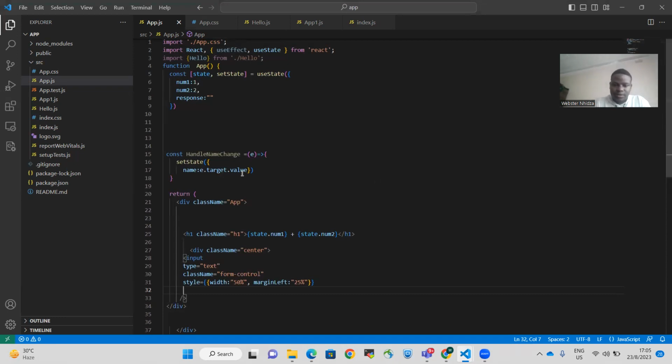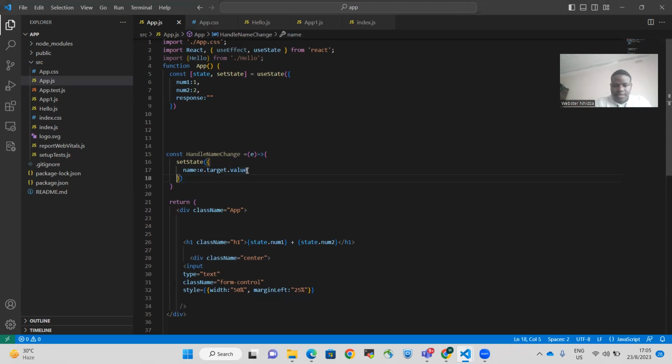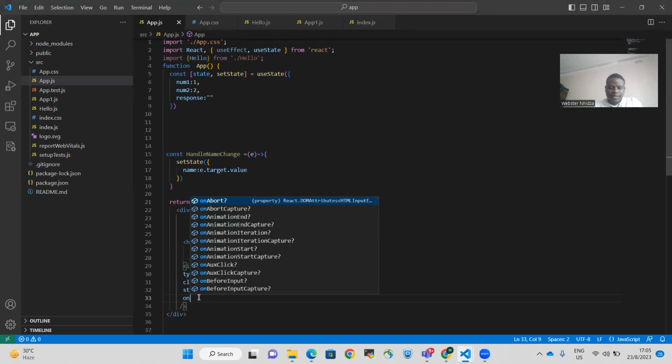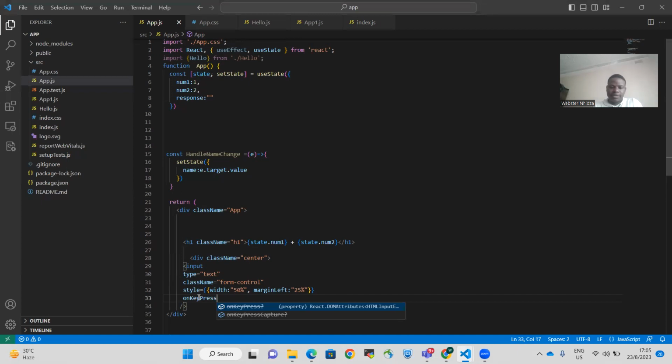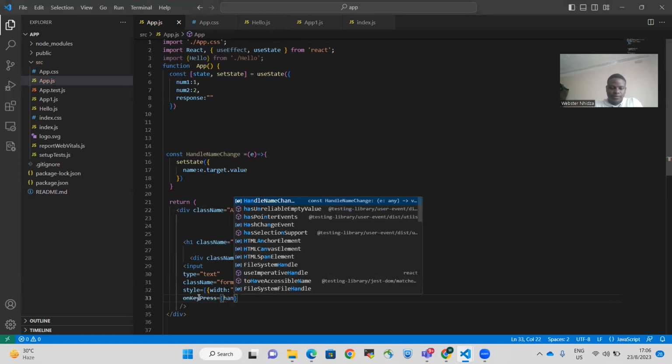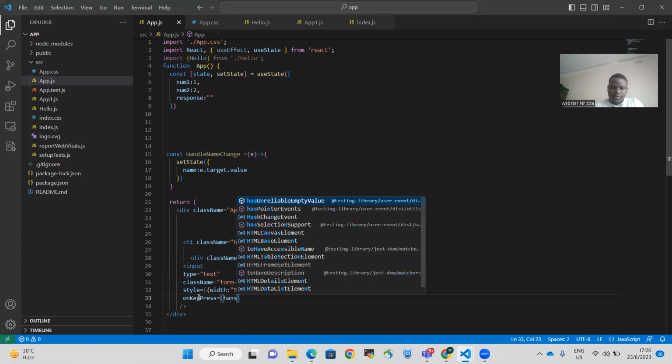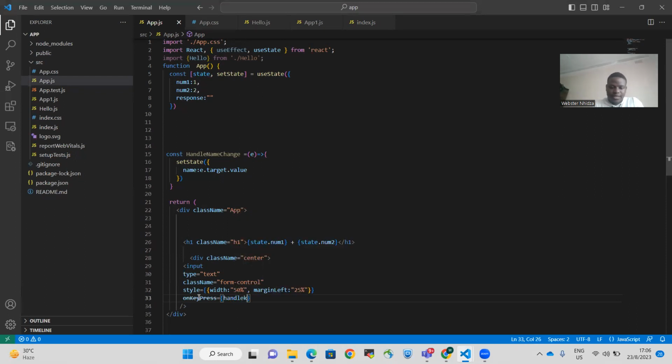Okay. So now here, let us say on key press, when you press the key, equal to the handle key press.